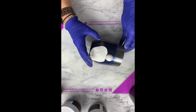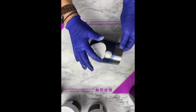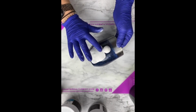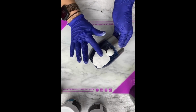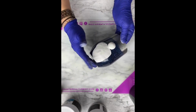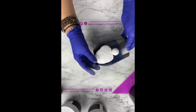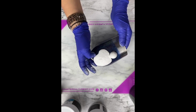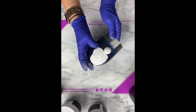So I just kind of flattened out what I had left. And remember I said we can start small and work our way up. So if we need more, we're just gonna mix up some more. So I'm gonna lay this on here as his beard. Now I can take and manipulate it and move it however I want to so that he has a nice full beard.